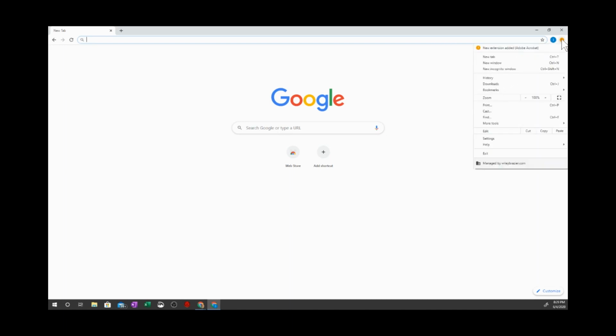I'm going to click here because I have this yellow balloon with the exclamation point. And that just means, if you ever see that, that there are some permissions that have been updated on a specific app, or sometimes this will also mean that your version of Google Chrome needs to be updated.